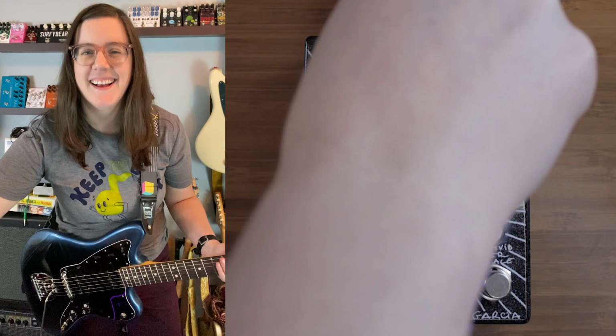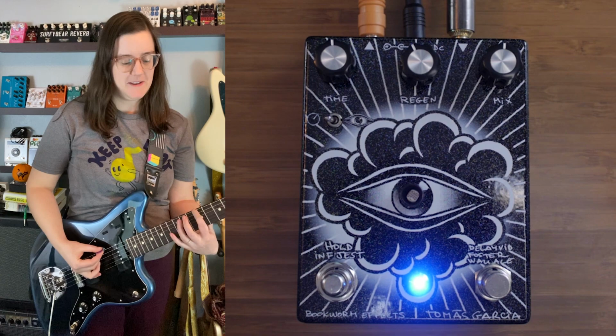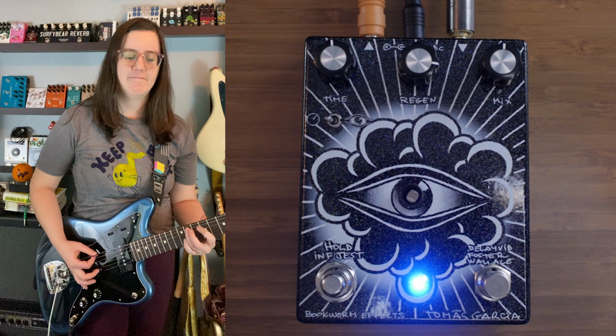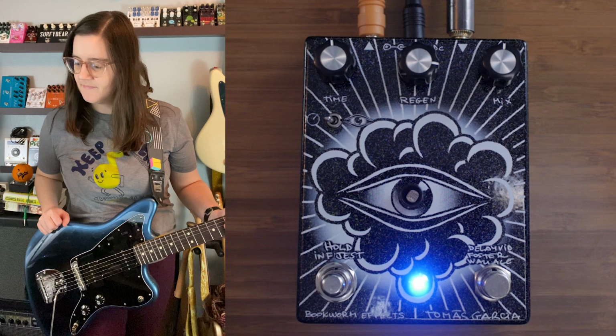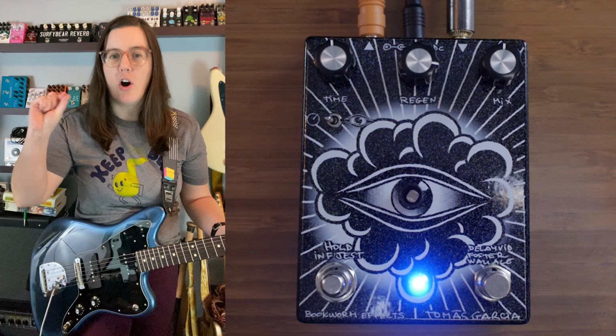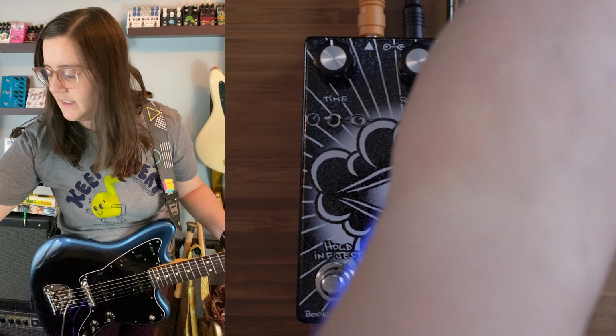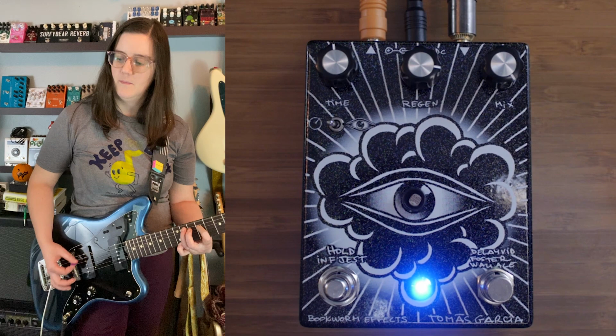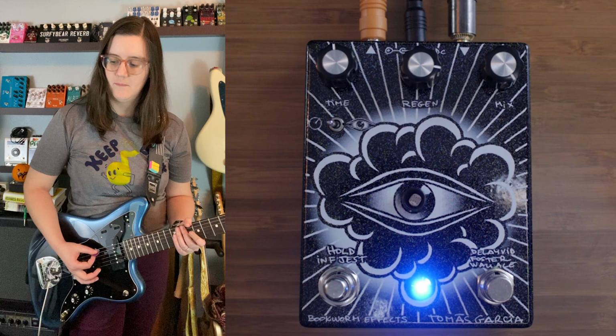Let's just get some mad noise. That's just a little past three o'clock, and it gets to that point where it's almost self-oscillating, but it's not. It's really, really pretty, and I like that. Let's see how far the mix gets. So it gets pretty wet, but I wouldn't call that 100%.